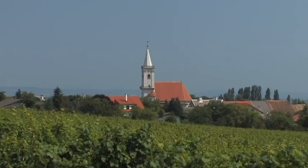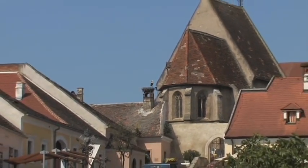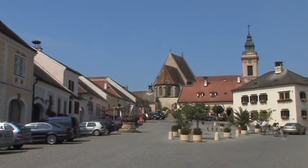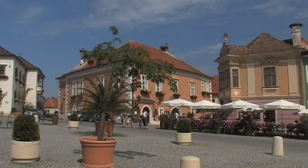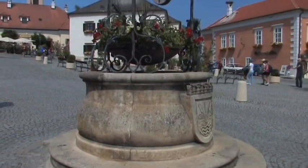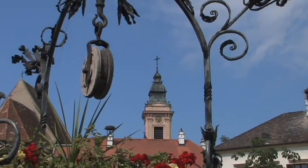The Burgenland town of Rust is one of the most famous in the region. Its imposing church tower and old town are not the only features of this charming town, because Rust is also called the town of storks. Indeed, the stork population has become an integral part of the town. In summer, when the streets and squares of Rust are bathed in bright sunshine, it has an almost Mediterranean atmosphere. The many civic houses of the town center, extending for around 9 hectares, mainly date back to the 16th and 19th centuries.